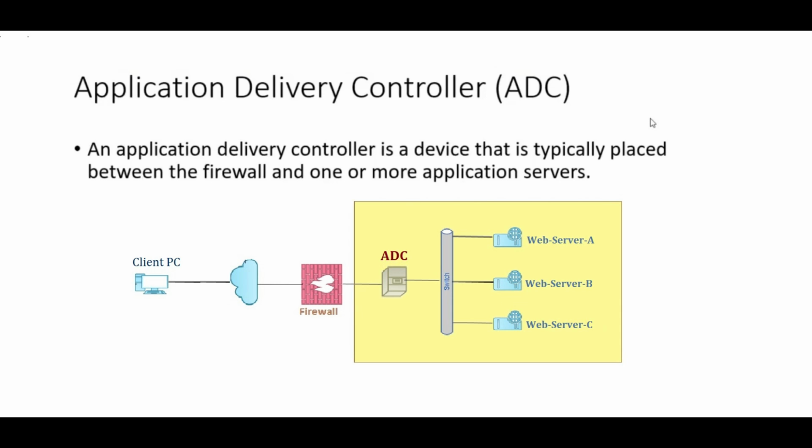Now in this case, friends, you can see web servers A, B, C, right? Now, if tomorrow you feel that your application delivery controller or your load balancer is receiving a lot more requests, then you can add more servers behind it. You can add two more servers, so that you can contain those requests. But that functionality of increasing the servers was not there when you had one single web server. So that limitation is being countered here.